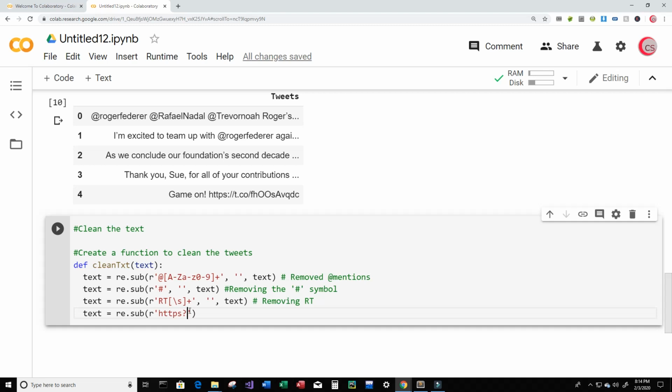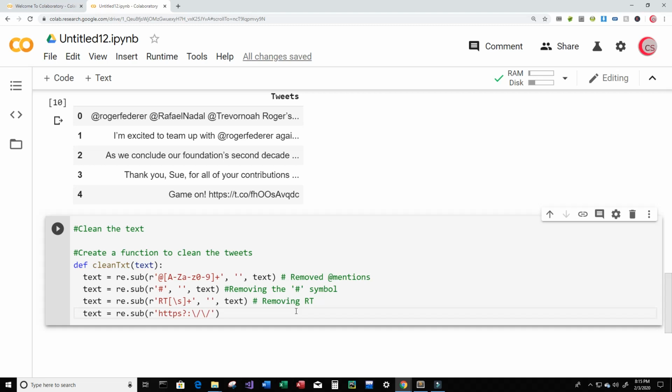Okay, then it's going to have a colon, and it's going to have the slashes, right? So I'm going to get the slashes here. 1, 2 slashes. And we're going to check to see if it's followed by one or more non-white spaces.